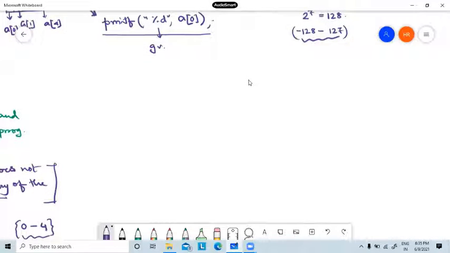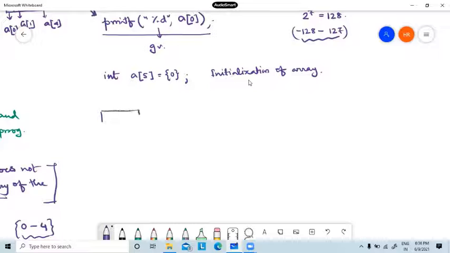Now the question is, how do we remove this garbage value? The solution is, at the time of declaration, if you assign one of the elements as 0, this is called initialization of an array. If you assign only one element as 0, then all the other elements become 0. Remember this: I have assigned only the first element. If I give only 0, it is assigned only to the first position. Instead of 0, if I put 6 here, then remember this 6 is for only the first element, the 0th element. Other elements automatically become 0.